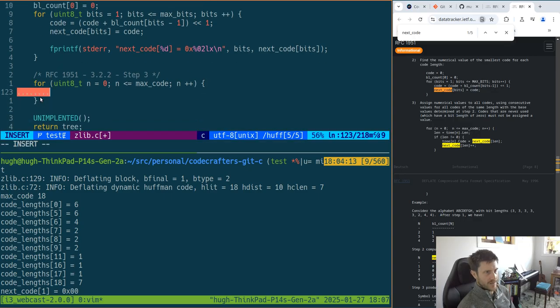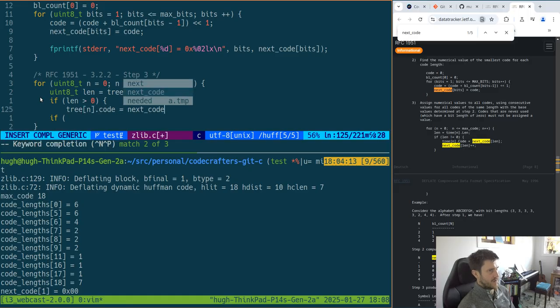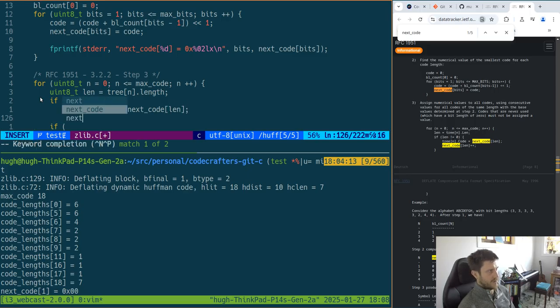At this point we can get the length, so this is going to be tree n dot length, and if len is greater than 0, then we would do tree n dot code equals next code of len, and then next code of len plus plus.